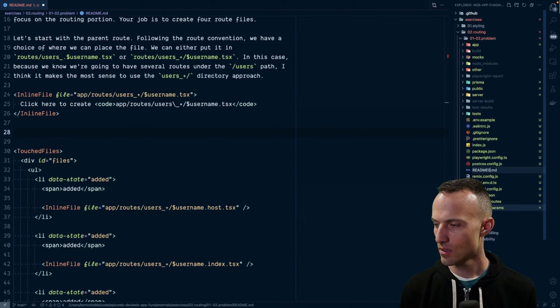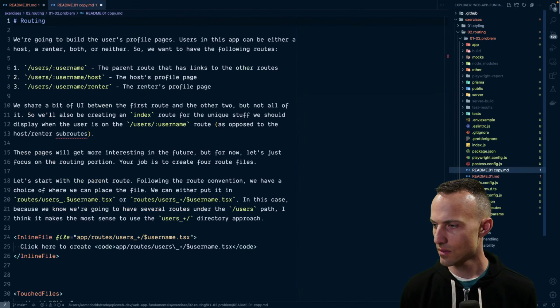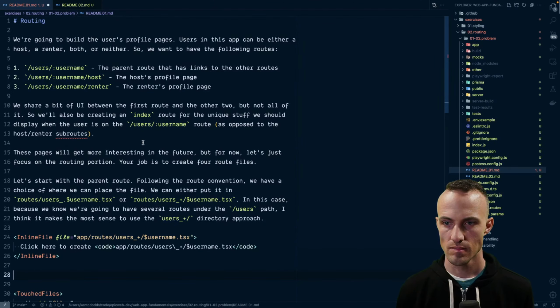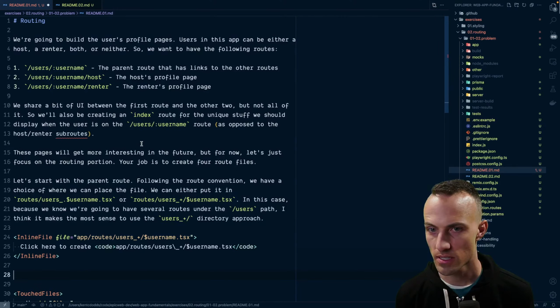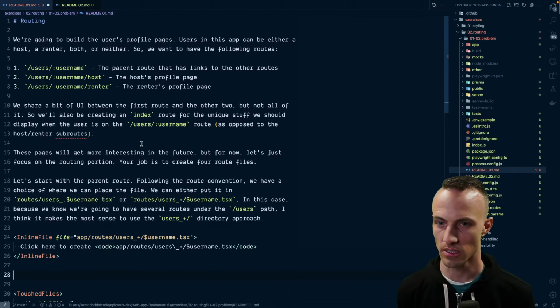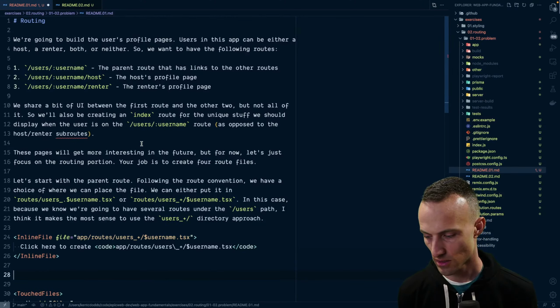So this will be 01, 02. I wonder if the first step has users/Cody, and then users/Cody/host, and users/Cody/renter. Yeah, that wouldn't work.